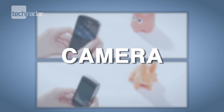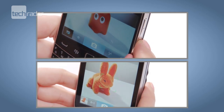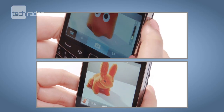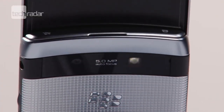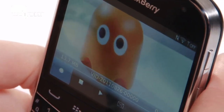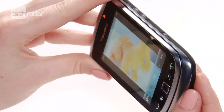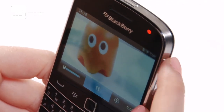The Torch 9810 and the Bold 9900 don't like taking photos in landscape, with the options and settings menus refusing to rotate, despite a dedicated camera key. Picture quality on all three is pretty much acceptable, with the Bold 9900 probably providing the least impressive snaps of the lot. Video recording was average across the range — despite the promise of 720p video, we're not seeing that quality. That said, the LED flash on each device is pretty good, with the Torch 9810's in particular practically blinding us on test.